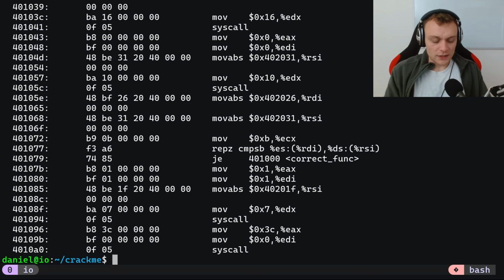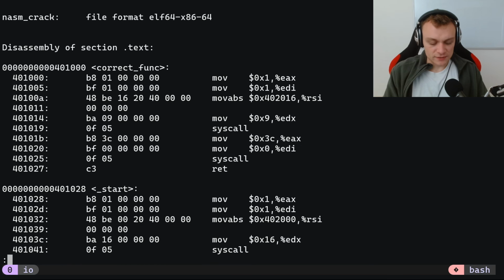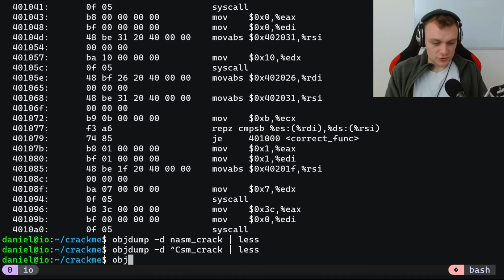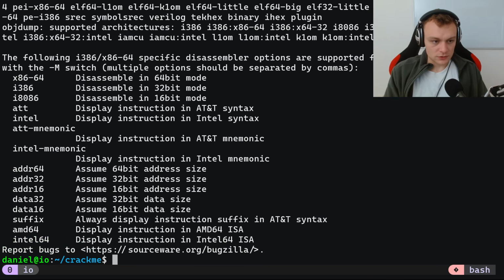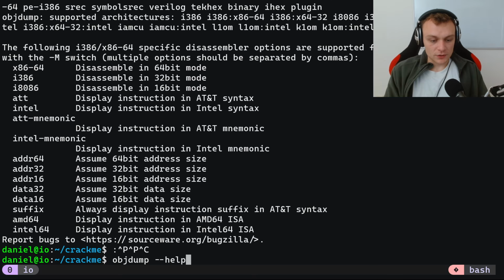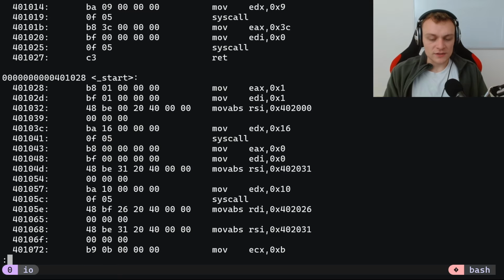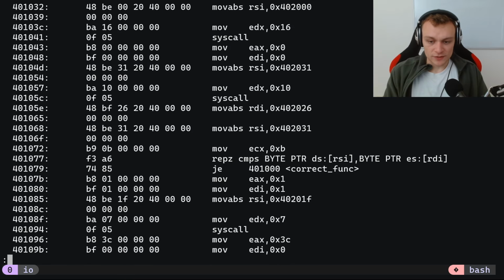And now by reading just the disassembly, what can we learn? Let me also enable the Intel syntax on objdump help. And right, using -M intel, we can enable Intel syntax, which is a bit nicer to read. But in the end, it doesn't make a big difference. It's still the same code.